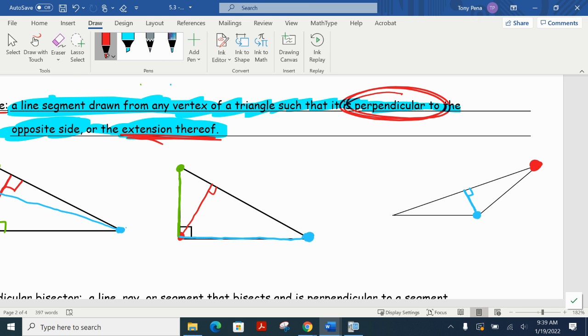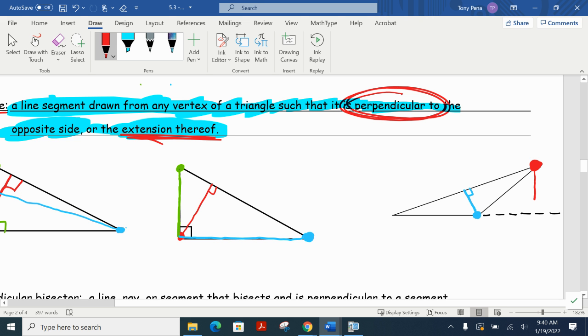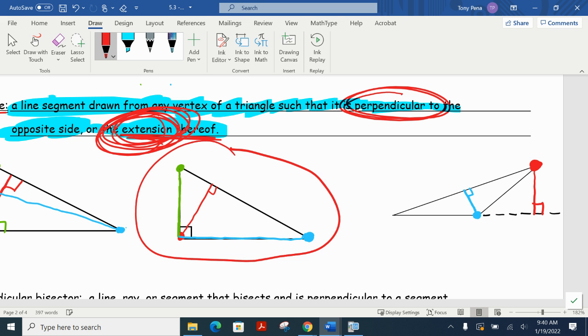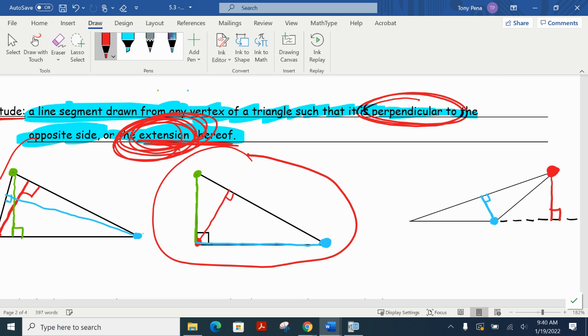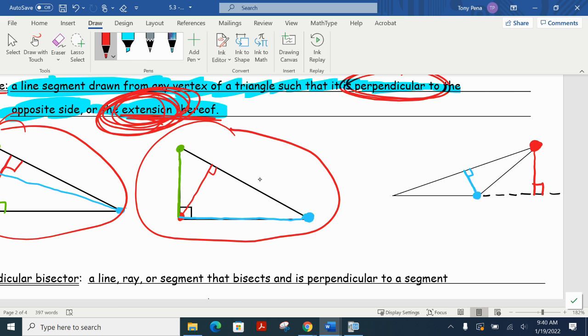But when we start talking about this idea of the extension of that side, so if I now go to that bottom side and we extend it, so I'm going to extend it in a dotted fashion so we know that it's not actually part of the triangle, but we could extend that. Then I can go ahead and draw in an altitude straight down, and it is now perpendicular to, again, this word right here, the extension of the opposite side. All right, so our altitude may not even be in the triangle. So it could be on the triangle, like these, had a couple that were on it. The first one had all three of them inside of it. And then this one, we actually have a couple that aren't even inside of it. Okay, but those are altitudes. All right, so keep that in mind.